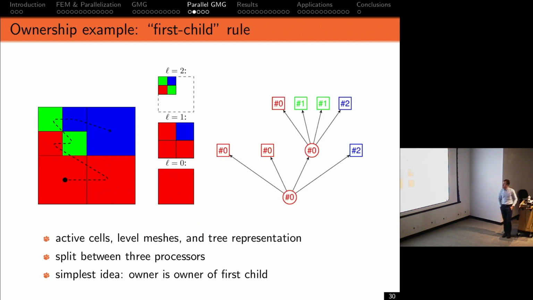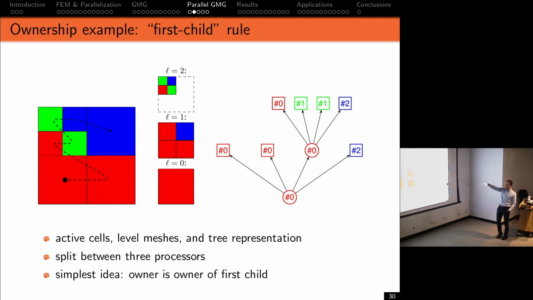So we thought about this a little bit. If you think about this mesh that I already showed you, this time split up between 3 processors. That's the space filling curve on the left. The coloring is the processor who owns the cells. And that's the linear system I want to solve. Or that's the cells that I want to solve on. If I write this down as a hierarchy of levels, I get these 3 levels of adaptively refined meshes. That's the tree representation of that. And the question is, how do I split up the work on the individual levels, right?